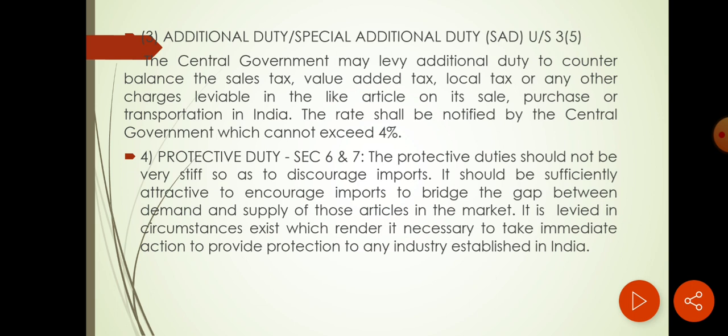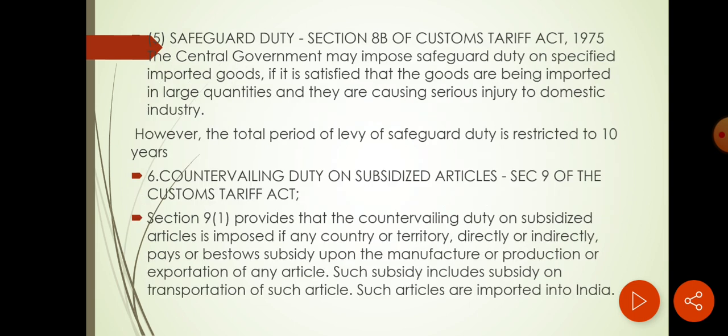And why is it levied? It is levied when circumstances exist that render it necessary to take immediate action to provide protection to any industries established in India. So to give protection to the industries established in India, to take immediate action, a duty is levied to control the import of the goods into India. It is mentioned under section 6 and section 7.